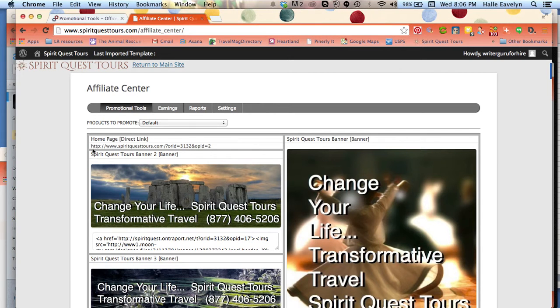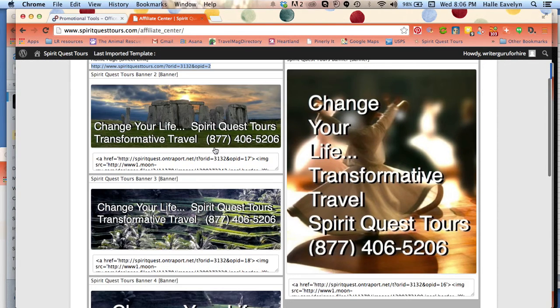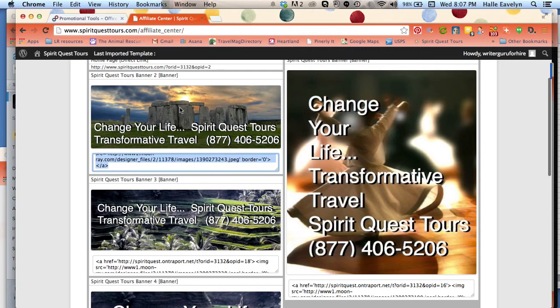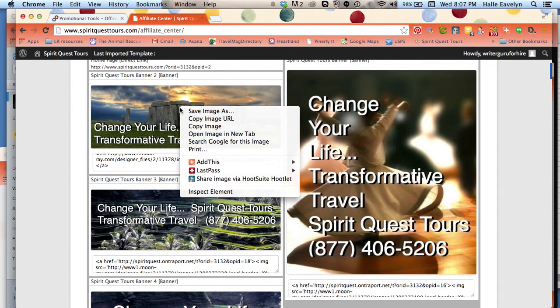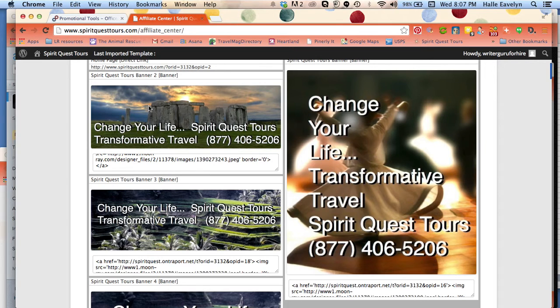But in either case, you can just highlight this, copy it, and paste it into an email, and that's your embedded ID. If you wanted to take one of these banners, by copying and pasting all of this, you would have the code that you needed for this particular banner. And then you can also option click or right click, depending on whether you're on a Mac or PC, and copy that image, and then paste that into an email separately as well.